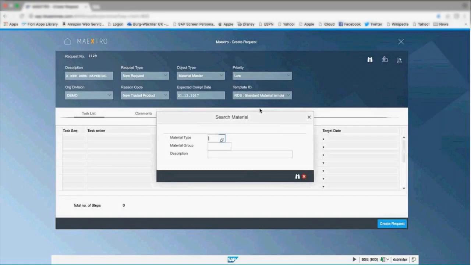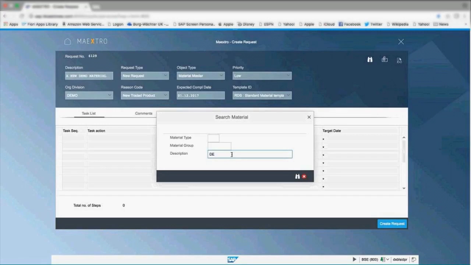Now, what it is telling me is that I'm trying to create a new request for the material object, and this template is asking me to search for a product before it is created. This is kind of a duplicate check so that you make sure you're not creating duplicate records back in SAP. The search can be performed by these three criteria, or we can customize it the way you want. You could search based on the old material number, or product hierarchy, or it can be anything.